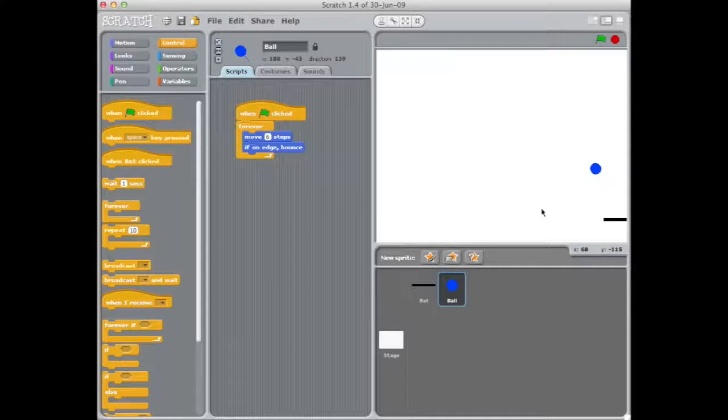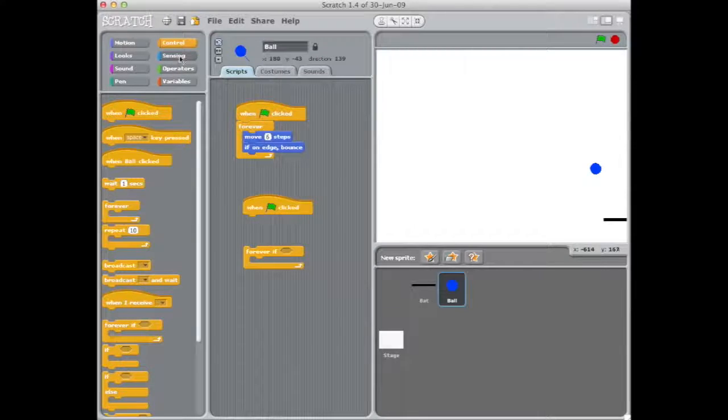Right, what was the next thing we wanted it to do? Well, we obviously want it so when it hits the paddle, it bounces. So again, what elements do we need? Well, we want the green flag to start with. We then want a forever if loop. So we want it to keep going, and I'm looking for forever if. Let's put it into here.